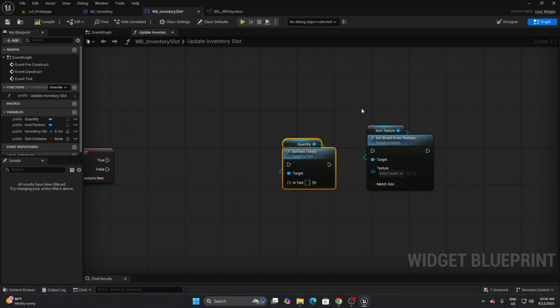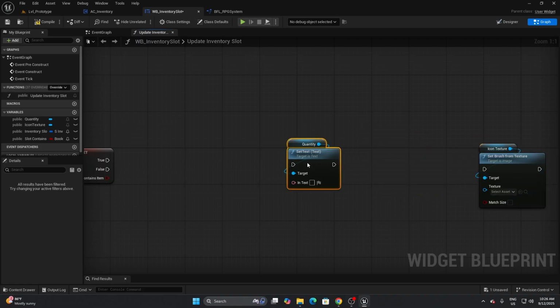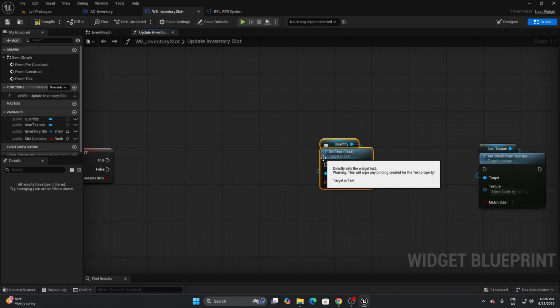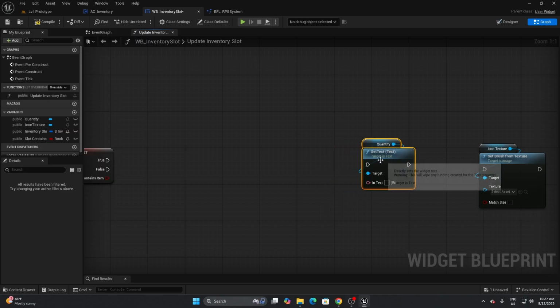So there's one more visibility that we need to update, which is the quantity. Now this is optional. If you want that when you add an item and the current quantity is 1, or your maximum stack size of an item is 1, and you want to show that quantity a value of 1, then you can skip this visibility step. But if you want that when you add an item and there's only 1 within the slot, you don't show the quantity, and only when you have 2 or more, then you update the quantity visibility of the text within your slot, then you can proceed with what I'm about to show you.